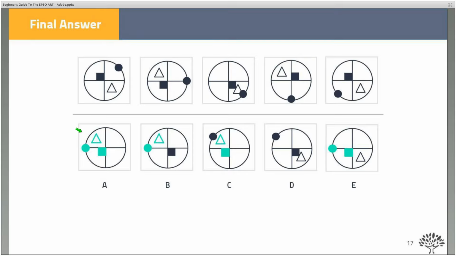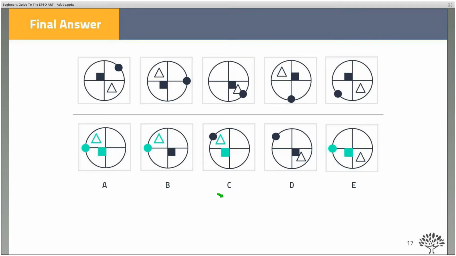That's why we recommend making a note of which ones you eliminate as you go along. So once you've worked through the first rule, once you've figured out where the circle should be, make sure you don't pick C and D. So cross it out or make a note of it. I sometimes even put my hand on the screen to cover up answers I know to be incorrect, and then I move on to the next rule. That means that something that's a complex process where you have to hold quite a lot in your head at once can become quite simple.